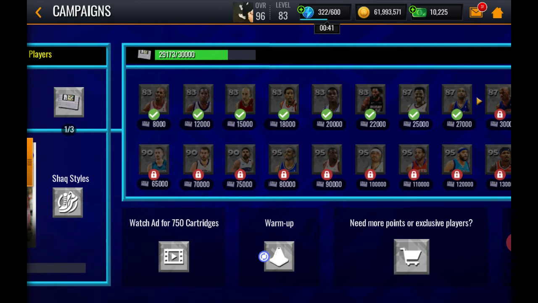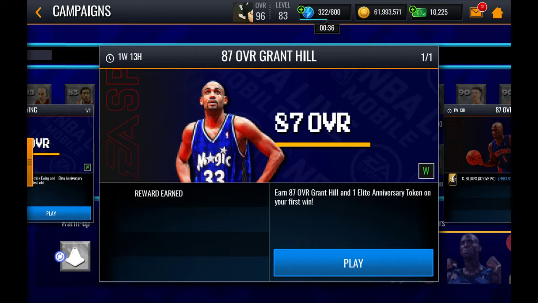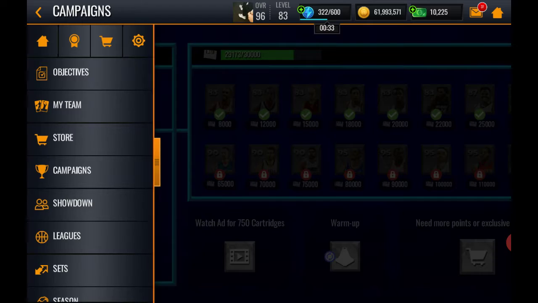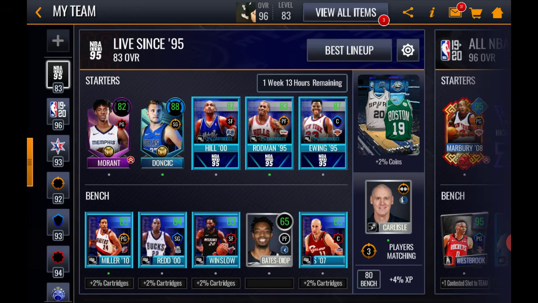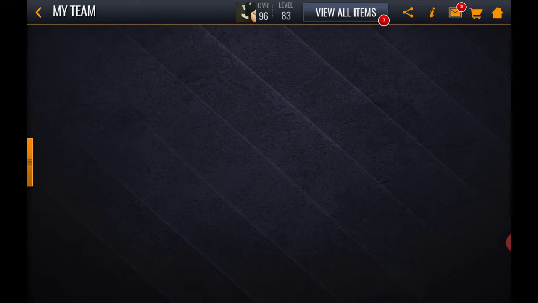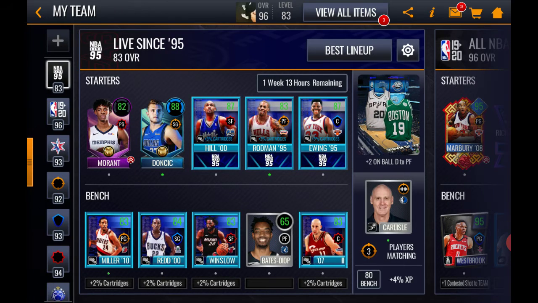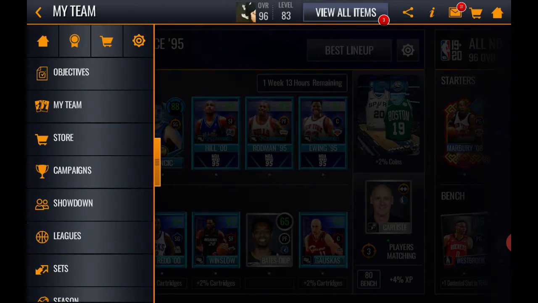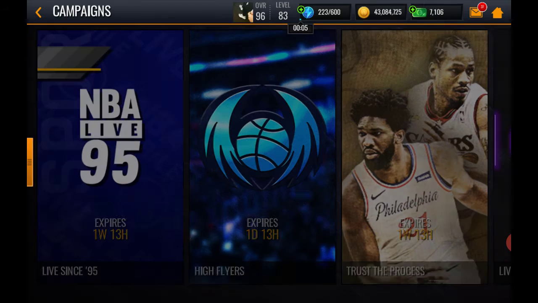So I've been grinding since yesterday all the way in today, and I got all the way to an 87 overall. And I will show you my team right now. I have an 83 for that specific lineup. And your superstar is going here as well. So these players right here go in here. And I'm at 16% boost with the cartridges. I don't think overall really matters in this campaign. It's about the boost, pretty much. So let's go back to campaign.